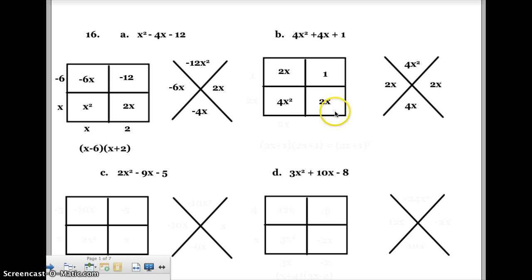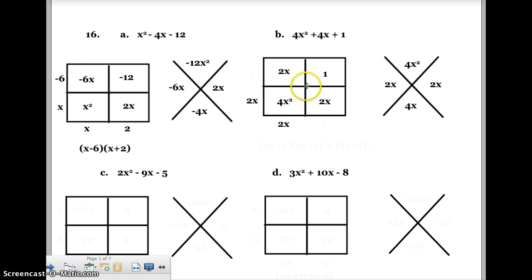Now let's factor out what I can factor out of this row. Well, 4 and 2 have a factor of 2 in common, and x squared has an x in common. So this is going to be a 2x is what I can factor out of that side. If this dimension is 2x, my area is 4x squared. In order to get the 4, I have to have a coefficient of 2. In order to get x squared, I need another x, so it's going to be 2x down here also.